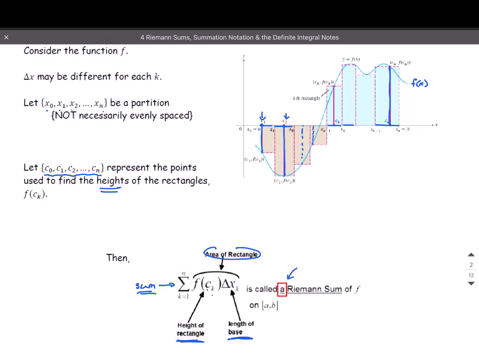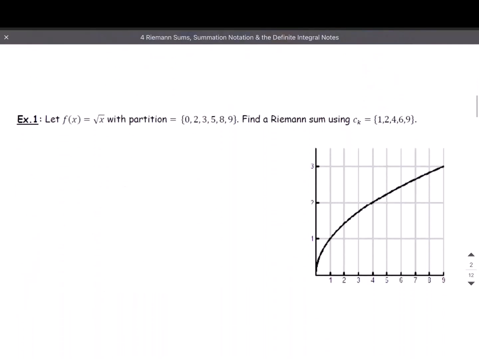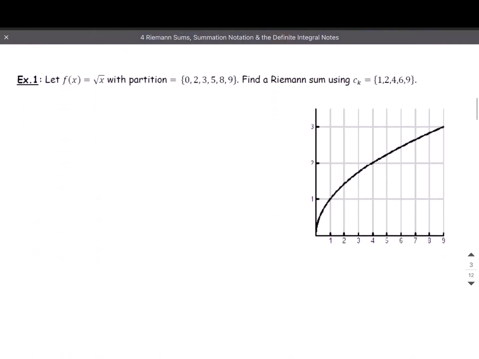Now it's a Riemann sum, not the Riemann sum, because there are many, many possibilities. There are an infinite number of ways you can break up the entire interval. There's infinite number of ways that you can then choose x values in each subinterval. So there's lots of ways this can happen. Okay, there's lots of different Riemann sums. Let's look at one that's not an LRAM or an RRAM or an MRAM, and let's find the Riemann sum.